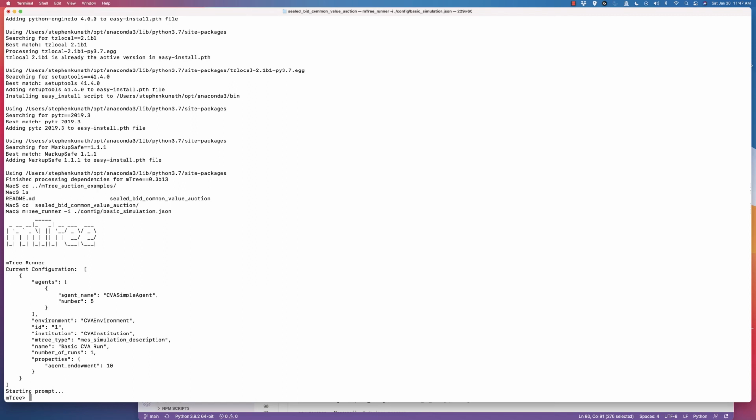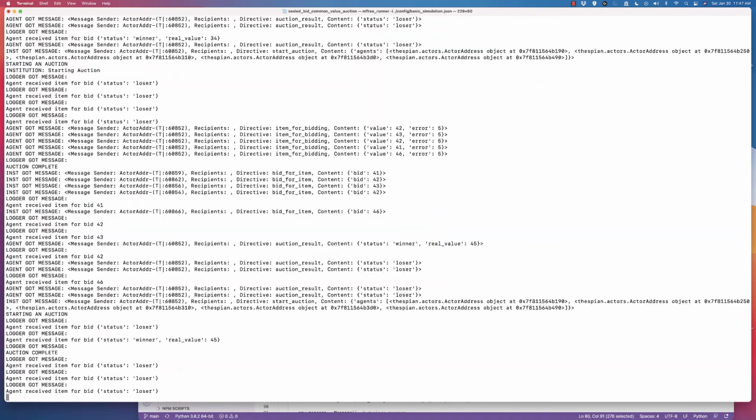Once you're in the prompt, you'll type in run_simulation. You'll see a bunch of messages go back and forth. There's a web tutorial we'll be going over that'll have a different way to look at this, but for now we'll use this. At this point you've run your simulation and you can start to analyze the results.